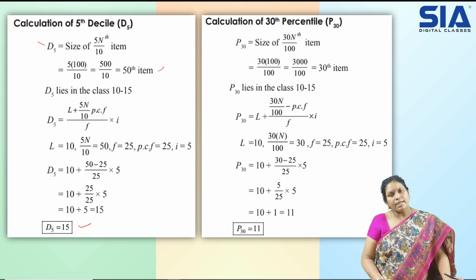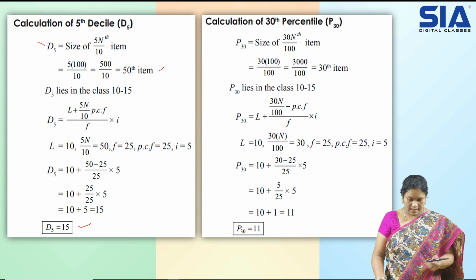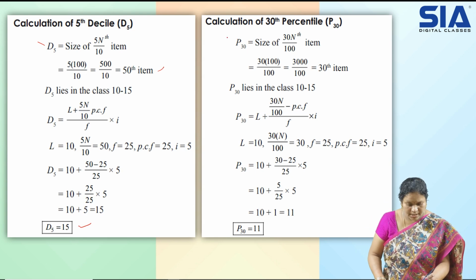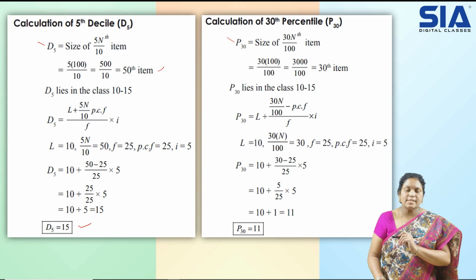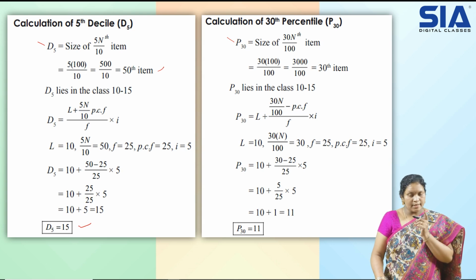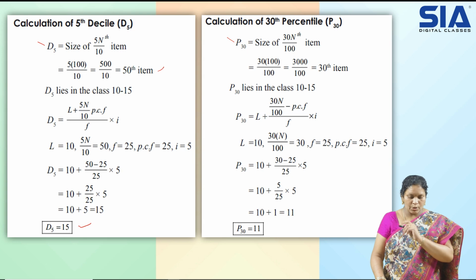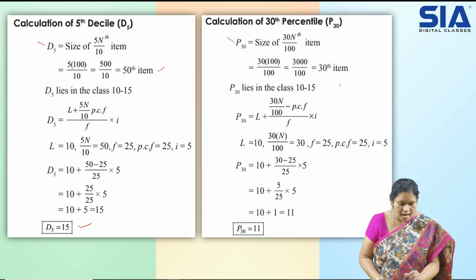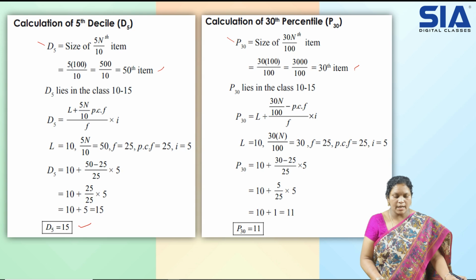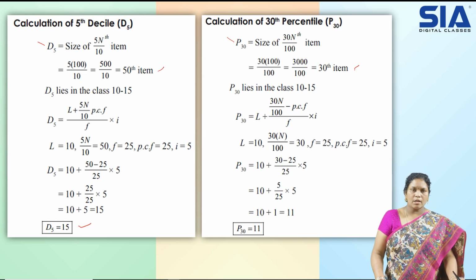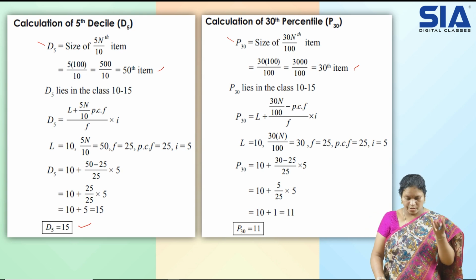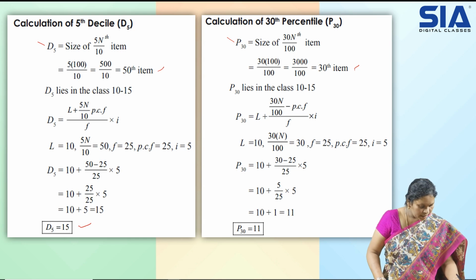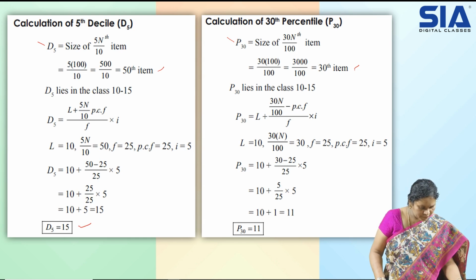Okay. Similarly, let us check for percentiles. They have asked for P30. To get the percentile class, you need to consider 30 into n by 100 for the 30th percentile, right? So 30 into n by 100, where n is 100 we know already. Substitute and get the answer. So we got the 30th item. You need to check whether 30 is there in your cumulative frequencies. If it is not there, you need to consider the next highest one. Let us check whether 30 is there in our data.